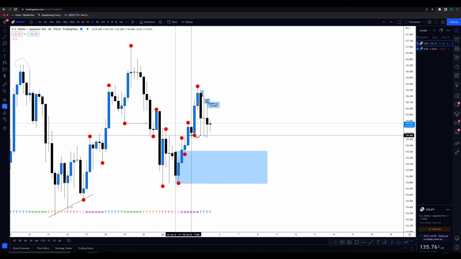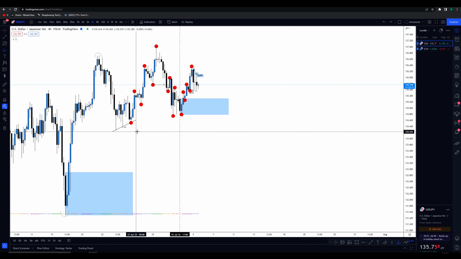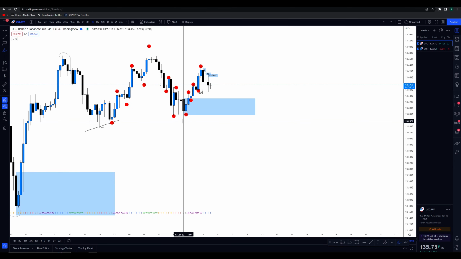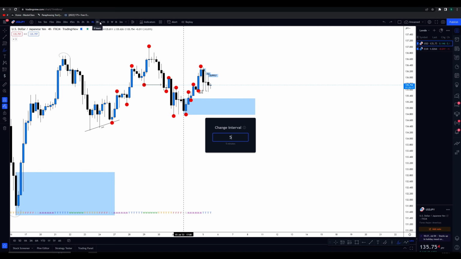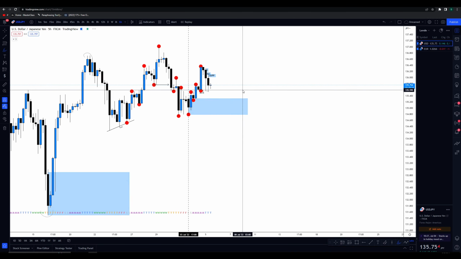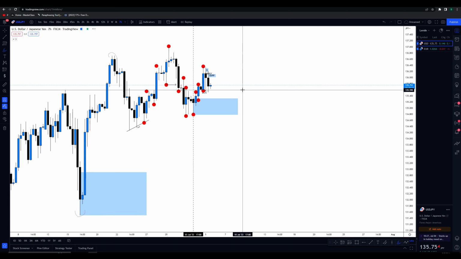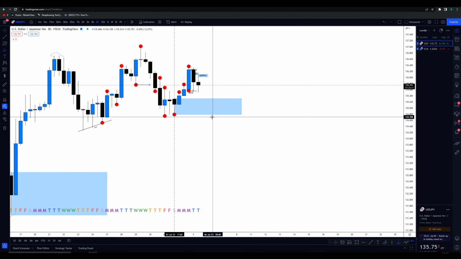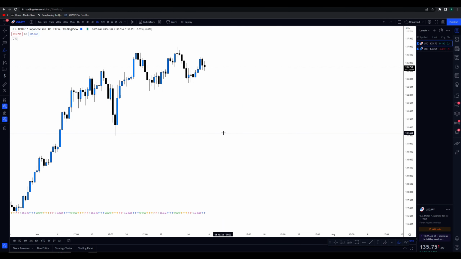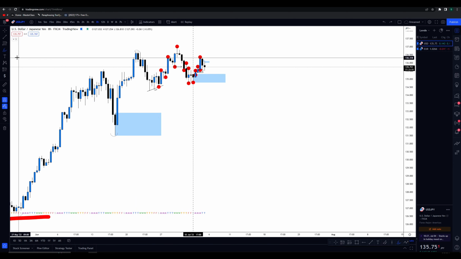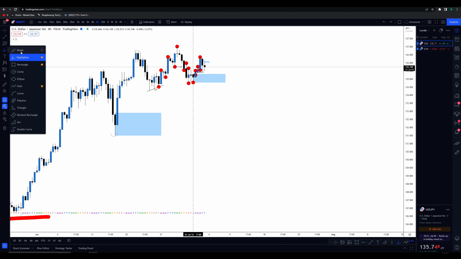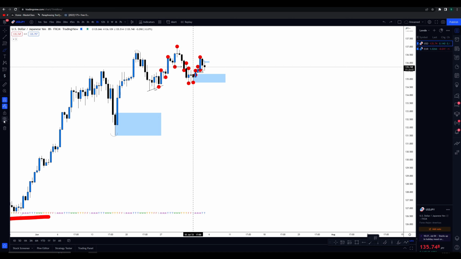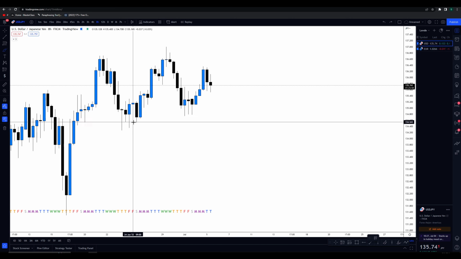So now that we know the micro broke structure, all we have to do is zoom out, go back to the higher time frames, and see what the higher time frame micro trend is. The higher time frame micro trend on, for example, the 5 hour, or let's go to the 6 hour, 7 hour, 8 hour. So the higher time frame micro trend on the 8 hour is bullish. As you can see, there's literally zero micro structure to even look at on the 8 hour time frame. So we kind of have to use the macro. So from a macro perspective, what do we see?